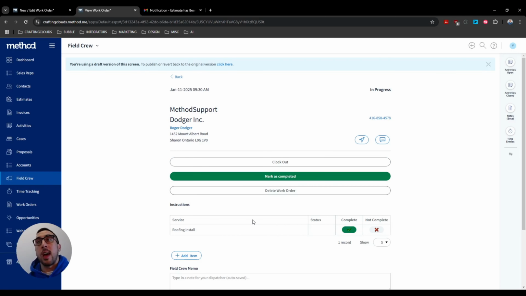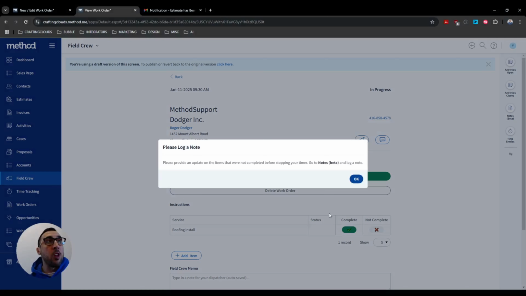And this is good to have just to ensure that your field crew are also entering in their time correctly and using this app the way it was intended. So proper safeguards are in place to make sure that this is being adopted correctly by your field crew techs. Okay. So now if I clock out, right away it says, okay, you want to clock out, but you still haven't entered notes. Please go to the notes section on the right to enter notes.